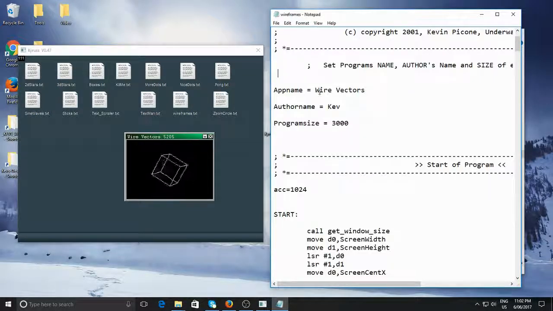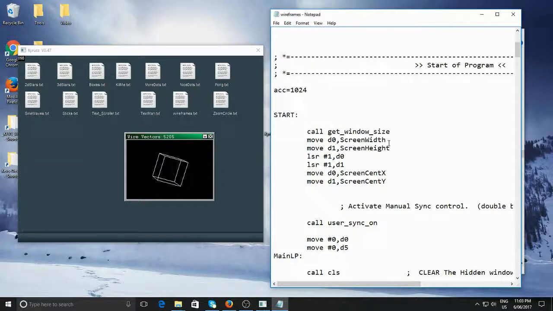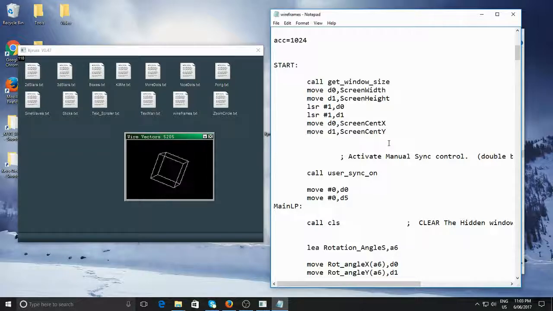Programs have some constants you should set. So you're just saying the name of your application. That's what appears up in here. Who wrote it? How many bytes your program's going to take, and because all these things are assembled flat, all the data is assembled just in one chunk. So code and variables all exist in the one space. Anyone who's had a bit of a look at 68000 programming will recognize most of this, but it's simplified down from that.